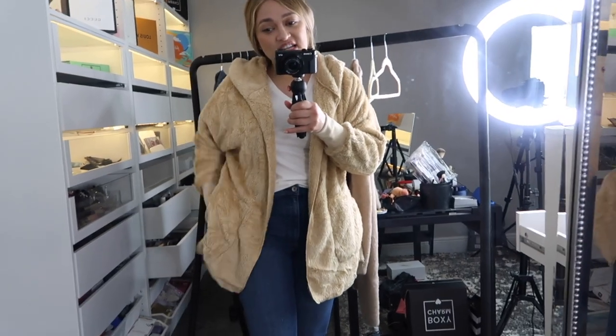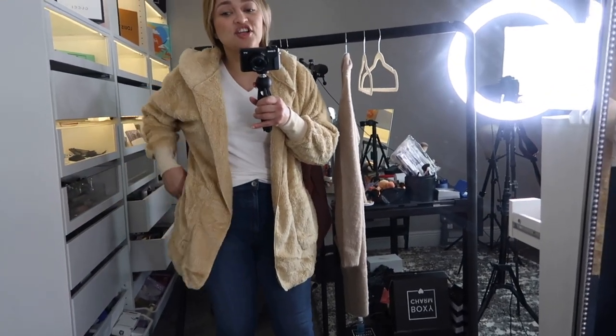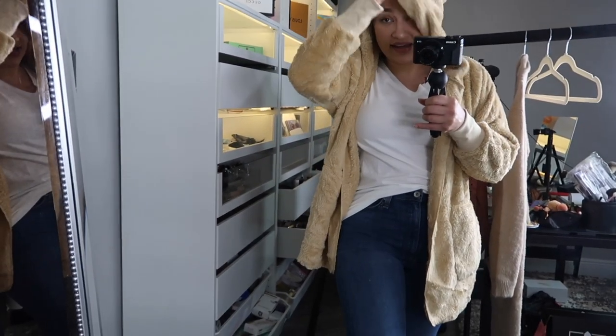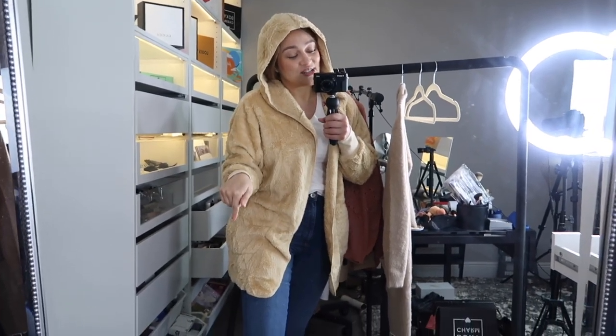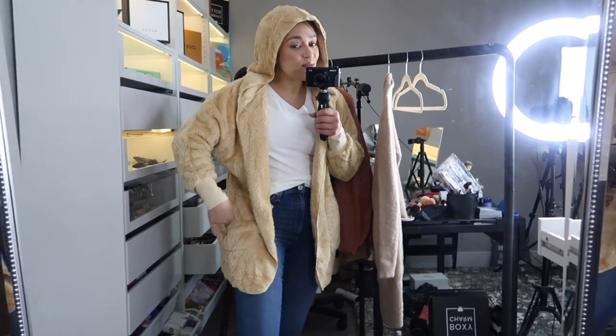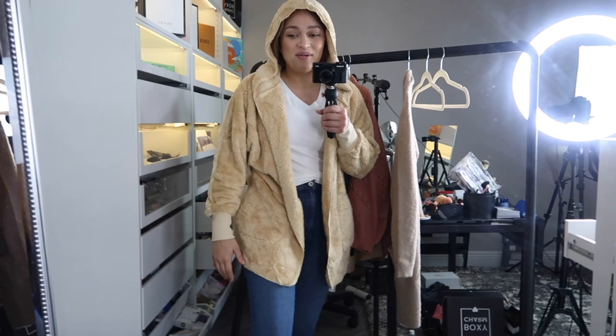The last piece is this one, and I got this for staying at home. I think it's very comfortable and very cute — it has a hoodie in the back, it's super soft, and I love the color. Oh, I love it — it's giving me Christmas vibes! I cannot wait for Christmas and for 2020 to be over. This is super soft and cute. It's really for home use, or maybe a super quick grocery run. I wouldn't wear this to work, but it's super cozy and comfortable.